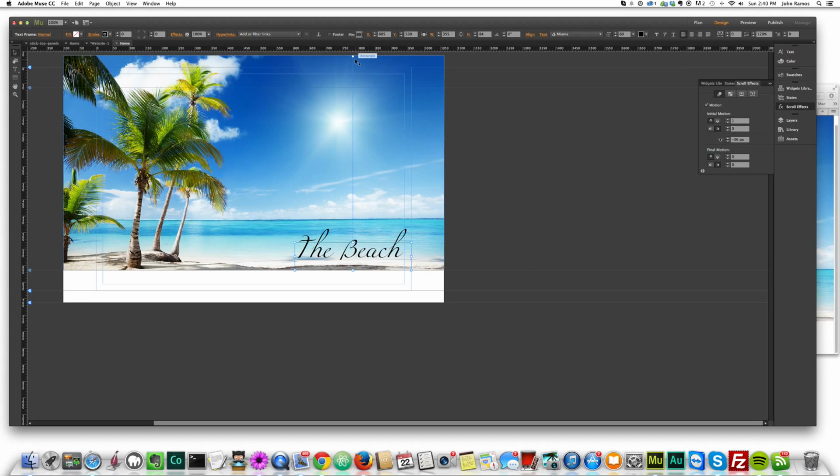So what this is saying is okay, initially scroll at 1. Once you reach the key position, stop. So it's going to reach the key position right away, at the top of the browser, and then the final motion is going to be 0. So again, the beach won't move either. And I'll have a better example when I copy and paste this.